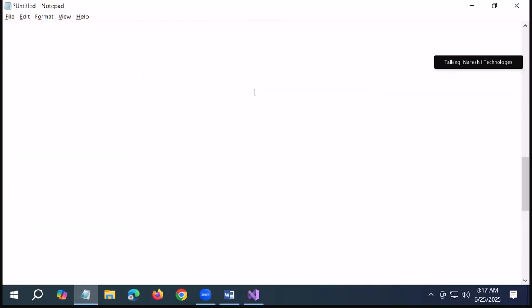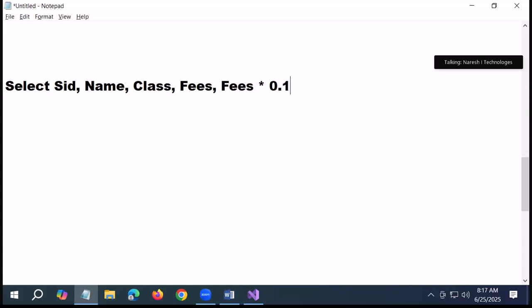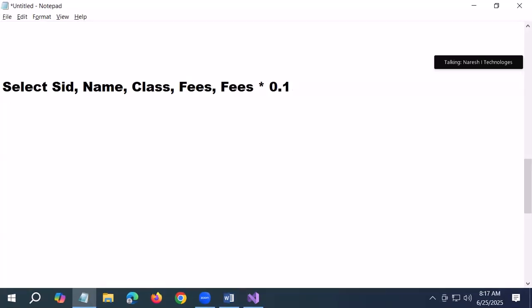Actually, some calculated columns are there. Select SID, name, class, fees, and fees into 0.1. Something like 0.1% should be calculated and returned in the form of a tax.